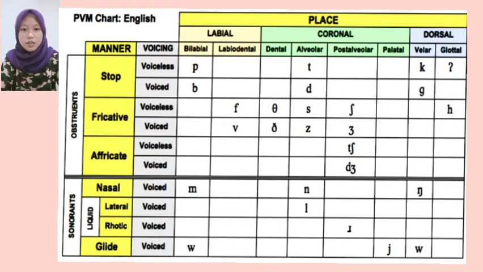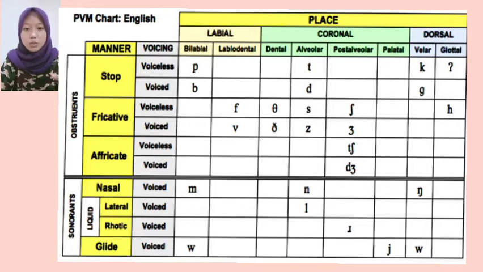Okay, now let's start with the first consonants. It has two voicing ways: voiceless and voiced. In voiceless, they are still divided into aspirated and unaspirated. Aspirated means there will be an explosion in a stressed syllable. And in unaspirated way, it means there is no explosion in the syllable, and you just read the word simply.